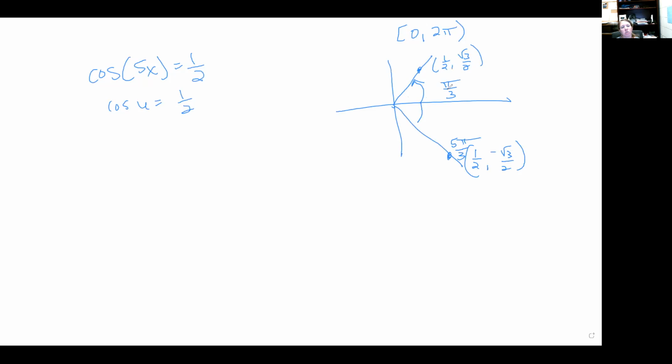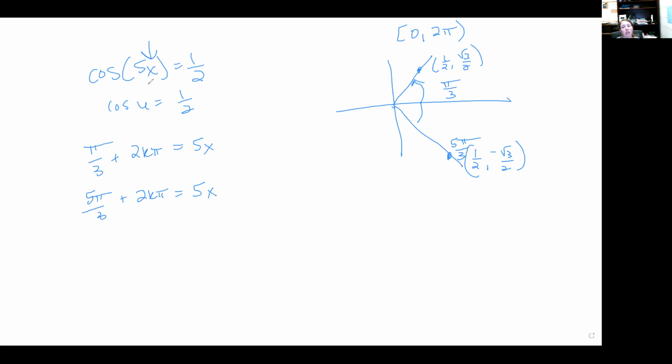So you have two solutions. Normally, if it was just cosine of x equals 1/2, you would give the solutions pi over 3 and 5 pi over 3. But this one's a little bit different. Because we have a 5x here, we have to be careful with our answer. Pi over 3 plus 2k pi, and then we have 5 pi over 3 plus 2k pi. You can also write that as 2 pi times k. And we let this equal 5x here.